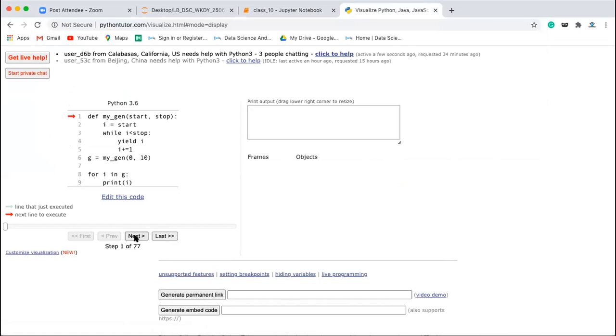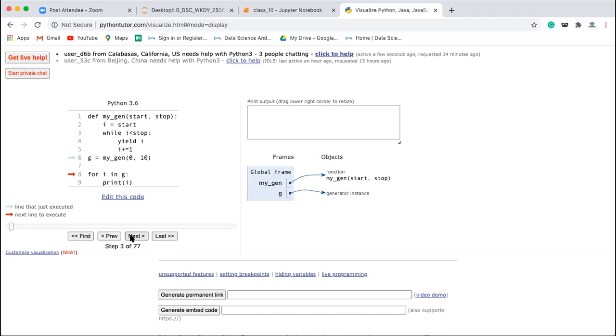So first of all, this is the function definition. It is not going to check anything first, it will take it as a function definition. It will not execute anything inside this. And since yield is there, it will create a generator object. If you see here, this is my_gen, and as of now it is taking it as a function object. Now G is equal to my_gen(0, 10). So G is pointing to a generator instance, which in turn is pointing to this my_gen function.